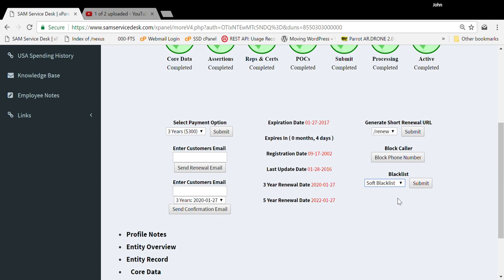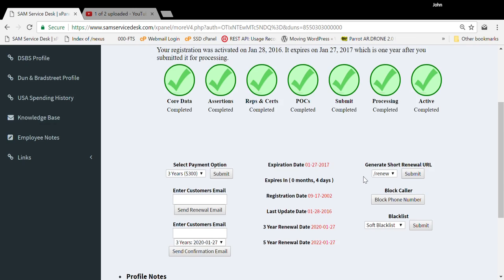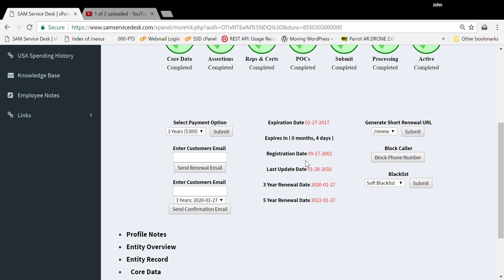It's a soft blacklist and a hard blacklist. Soft blacklist is somebody who calls up and says, hey, I'm all set with receiving your notifications, or I already renewed my registration, thanks anyways. Actually, a lot of people call up and say, hey, I'm going to renew my registration on Monday, just want to let you guys know, because they think that we're the government. So if you get those kind of people where it doesn't seem like a very serious situation, hit soft blacklist and it'll get them off the marketing list for now until next year, and hard blacklist will banish them forever. We'll never send to them again. We don't want to irritate that person anymore. So that's pretty much it.